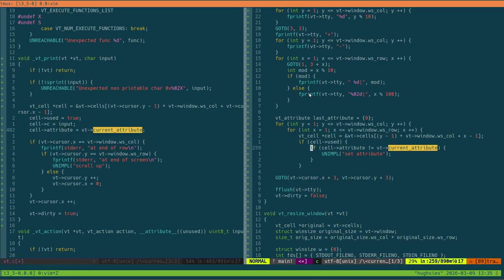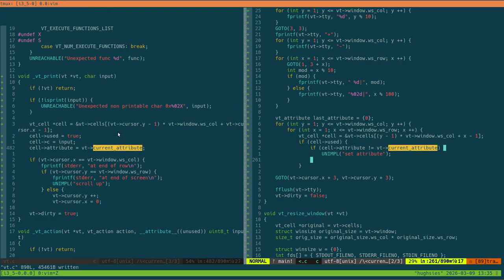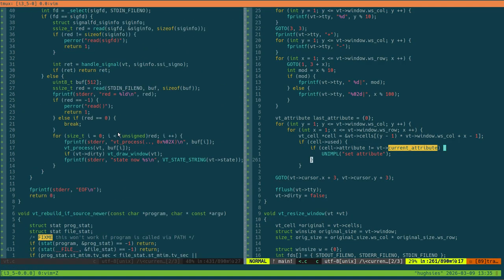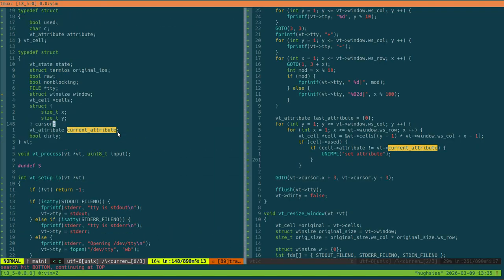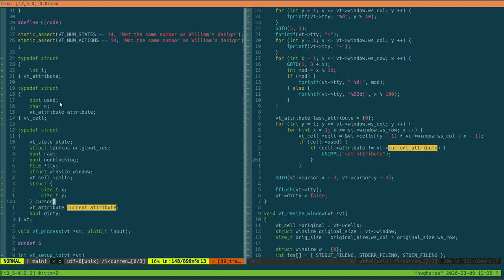And they'll require kind of looking at things. And this current attribute, I think, needs to be like an enum. Attributes. And we can just have a none to start with.